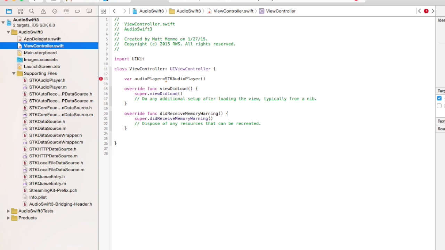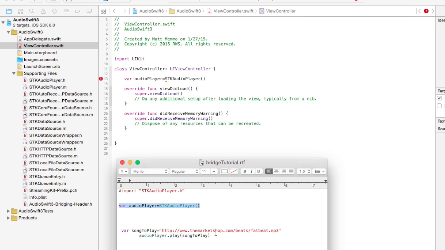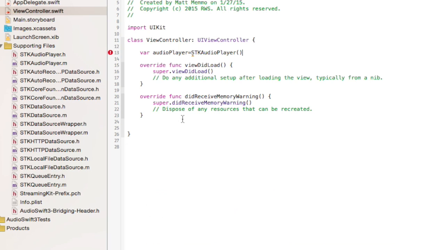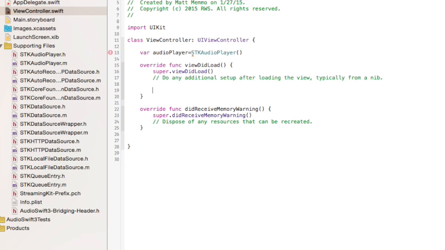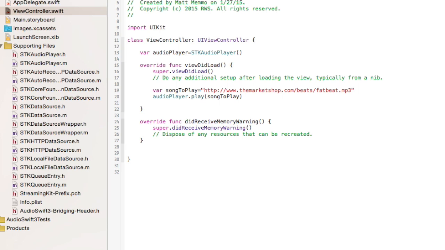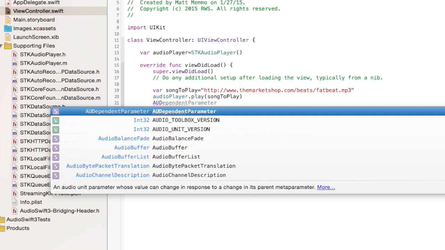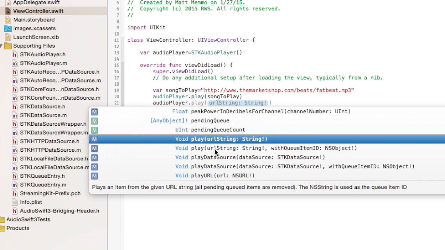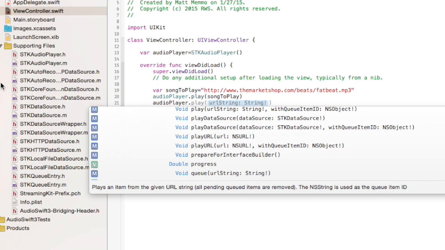And so now I'm going to add my lines that help me play this. Just very basic here. In the tutorial that I had before, I show you how you can do stop and start and all that fancy stuff and choose multiple songs. But we're just going to point to one song on the web server I have, and we're going to do audioPlayer.play. You can figure out the other things you need by just writing it down here. So if I do audio player and hit this, then you see all the other options that you have in your files over here.